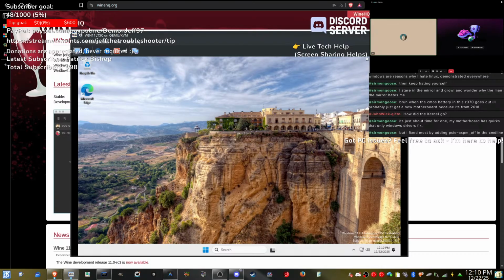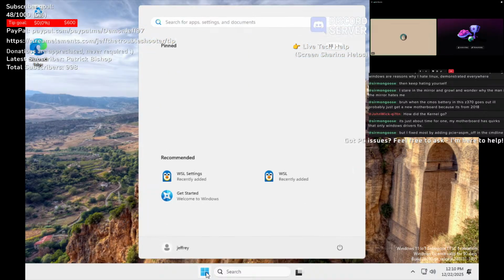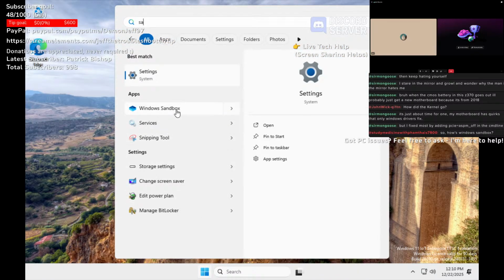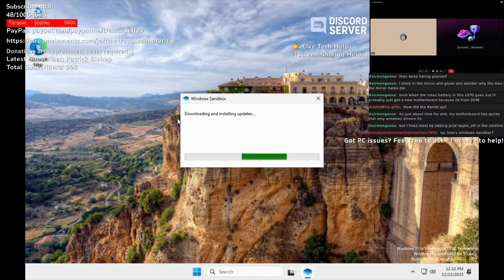Okay. Now let's see if this works. Sandbox. Okay, that's new. Downloading and installing updates.